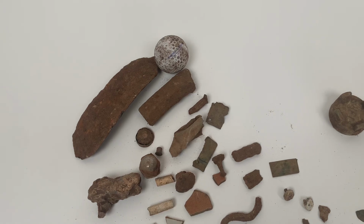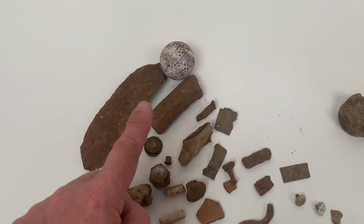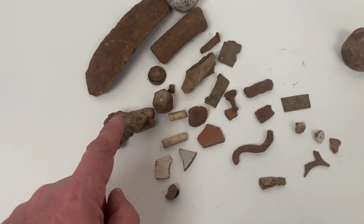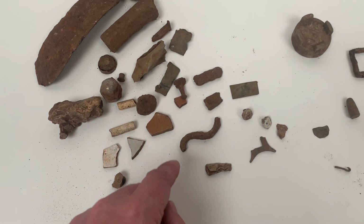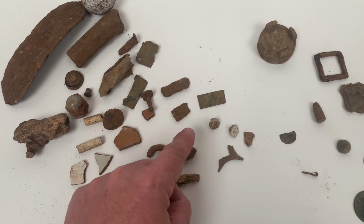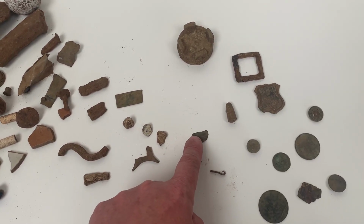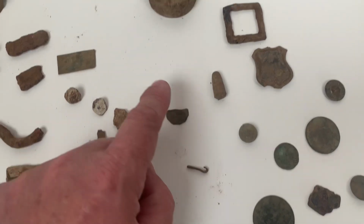Okay, come to the workshop here. It's a bit quieter for a bit of show and tell. So golf ball, don't know, I've been finding a couple of those just recently. Oh, lots of bits of old scrap and bits of lead. I have no idea about small bits of lead and that. Not sure if that's part of a buckle or not. So as we come along now, I'm into bits of lead, a little bit of a sign or something. Not really sure exactly what that is. I did think maybe a coin, but I don't know now.